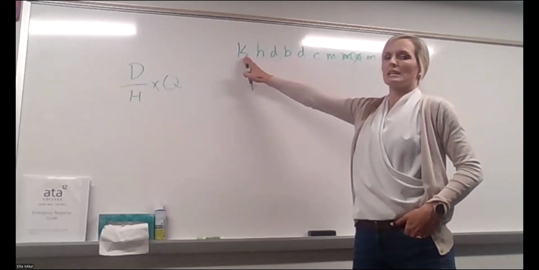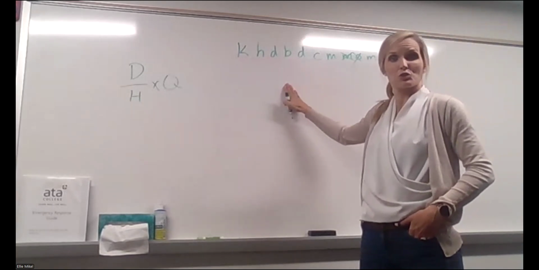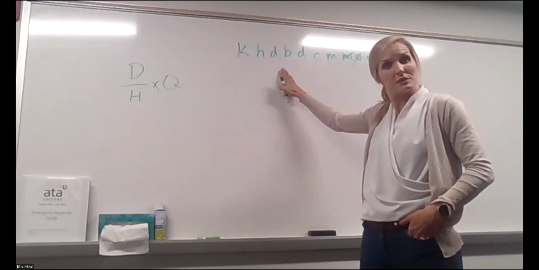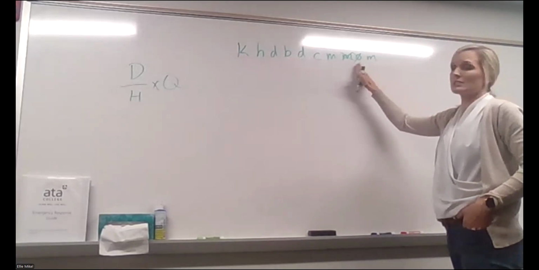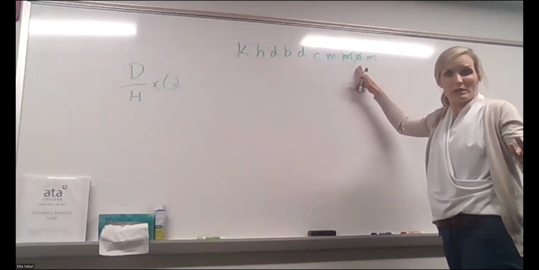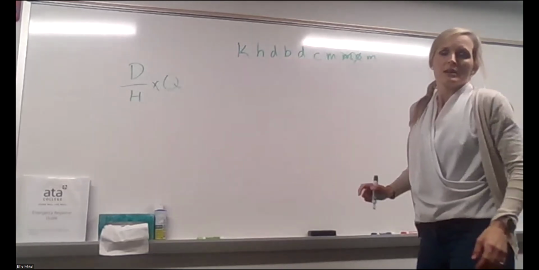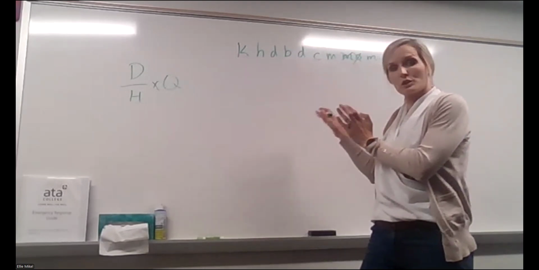These stood for kilo, hecto, deca, base. Remember, your bases are just grams, meters, and liters without any prefixes on those. Deci, centi, milli, and then 2 X's to represent those 2 place values. There's just no metric unit for those two, and then micro. So that method helped to show us that we can move our decimal.